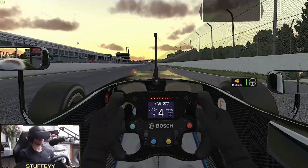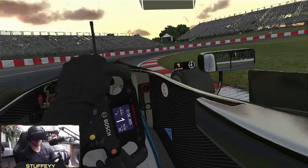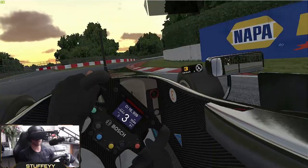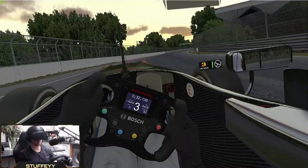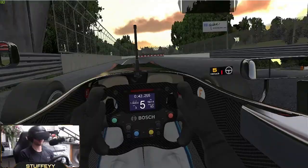Here we go, guys. Down to the first corner. Brake on the one. Down into first, keep it tight. Braking on one again. Tight over those curbs without going onto the meshy bit. Late apex. Really slow the car down. Avoid the curb. Slow on the throttle on the way out. Brake on the two. Turning just after the grass.